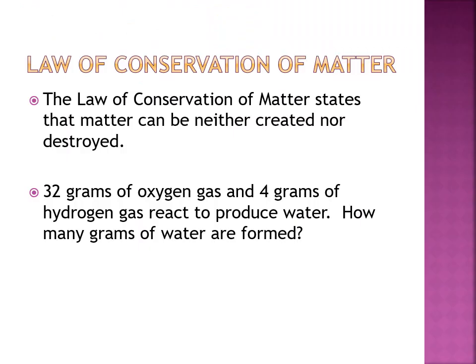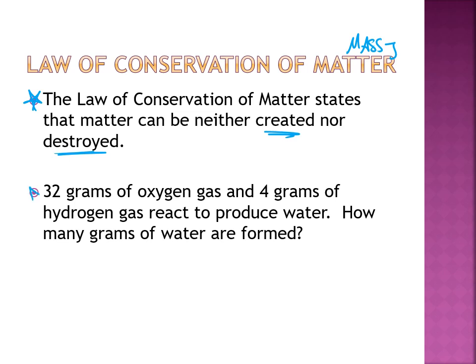So the law of conservation of matter, we can also call this conservation of mass. We use those two words interchangeably. It simply states that matter can neither be created nor destroyed. Everything that we have has to come from someplace and it has to go someplace. We just can't make things appear or disappear. Definitely get this memorized because I'm going to ask you to write it on a quiz.